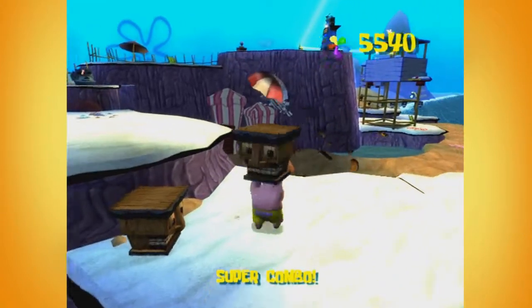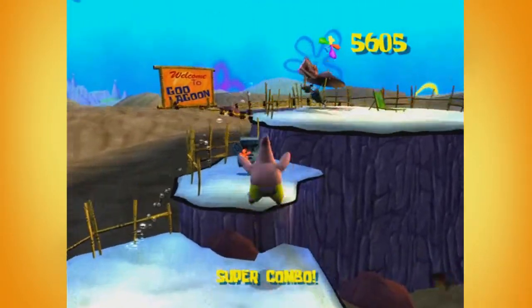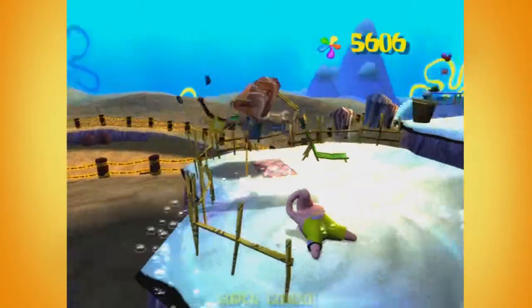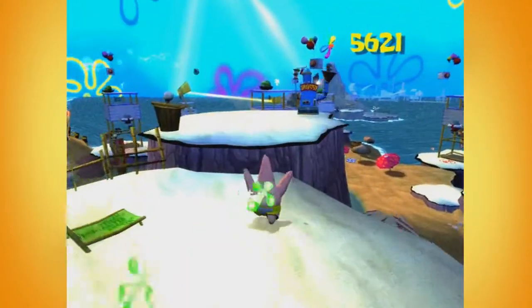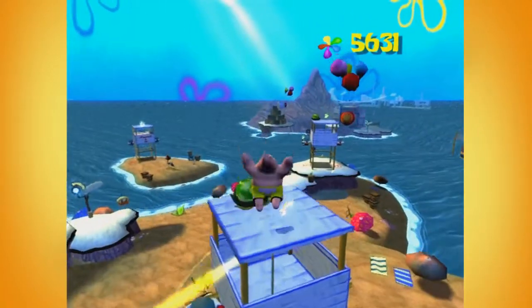We can throw this at him. I think this will work. There we go. Yeah, it works. I've only ever thrown thunder tikis at robots with Patrick. I've never actually thrown a regular tiki, or I've thrown other robots, but I've never thrown a basic tiki.